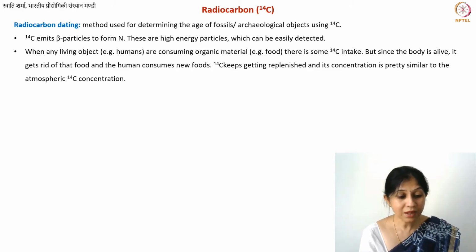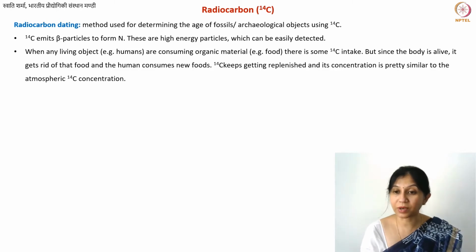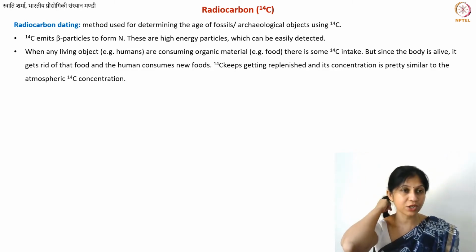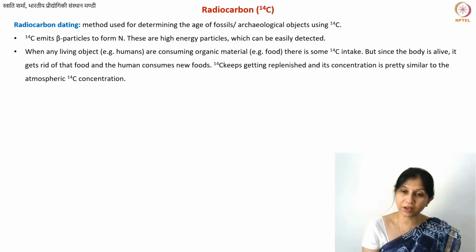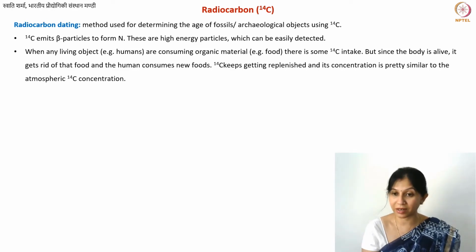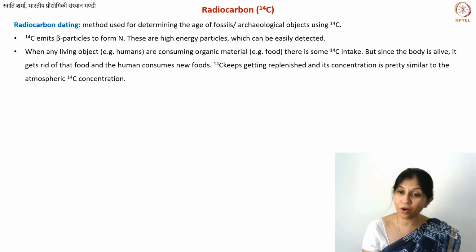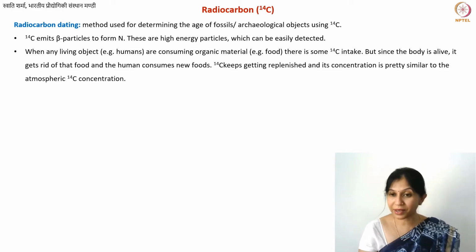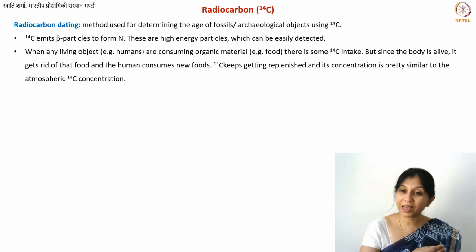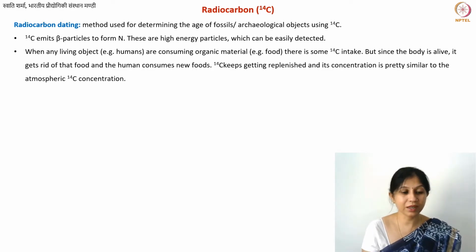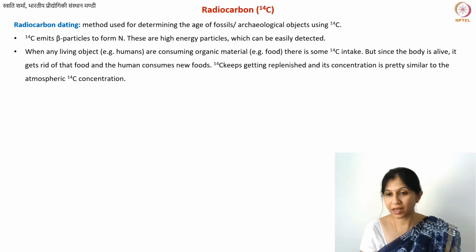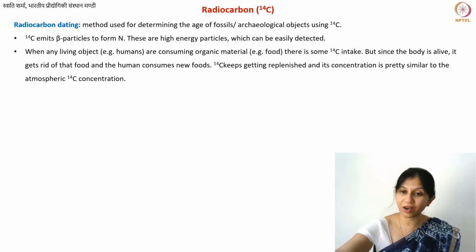Now there is also a certain type of instrumentation for this. The instruments used for radiocarbon detection or measurement are basically beta particle detectors, because the carbon-14 nucleus emits a beta particle. A beta particle is nothing but an electron, or it can also be a positron. These particles, when emitted, are very high energy particles. High energy particle means if I throw something with very high energy, what will happen? It can travel a long distance.